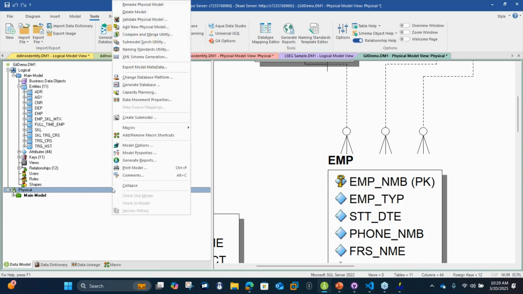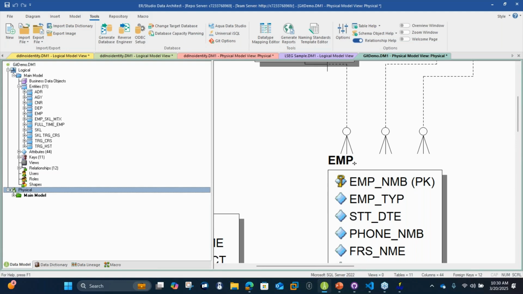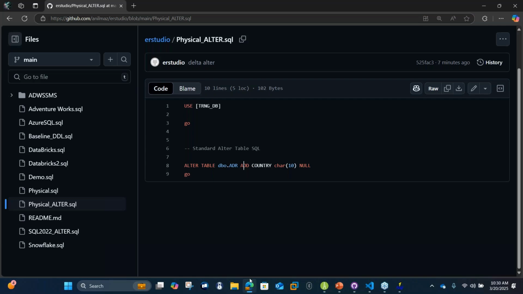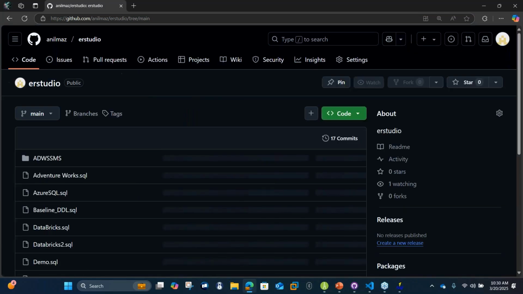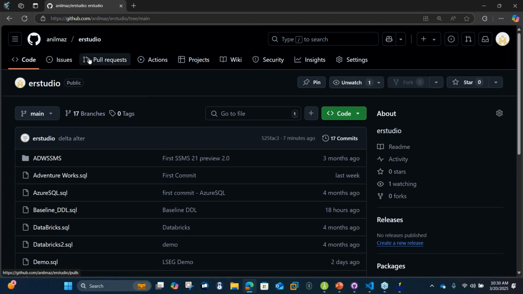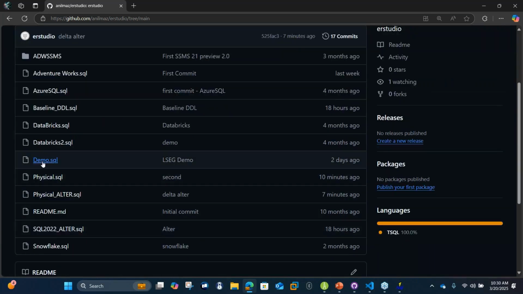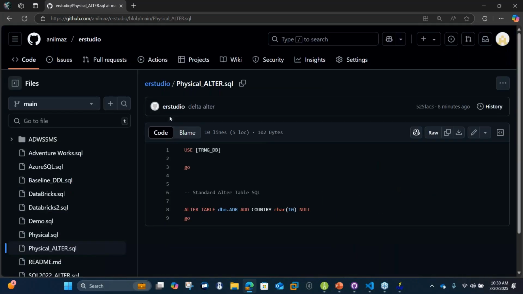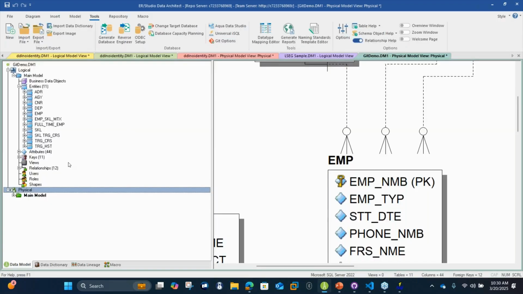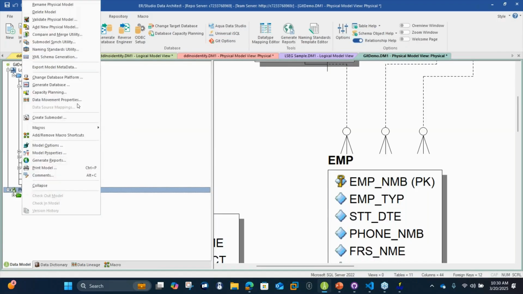That's a good question. The answer there is from the web interface, but not from Data Architect. You could use your versioning from the various options that you have, and based on the pull request, I believe you can look at it from the web interface, as William indicated. But from Data Architect, the only other way I think is comparing again. If you want to remove a change, you'll have to use a compare and merge from that DDL. That's the only way I can think of.